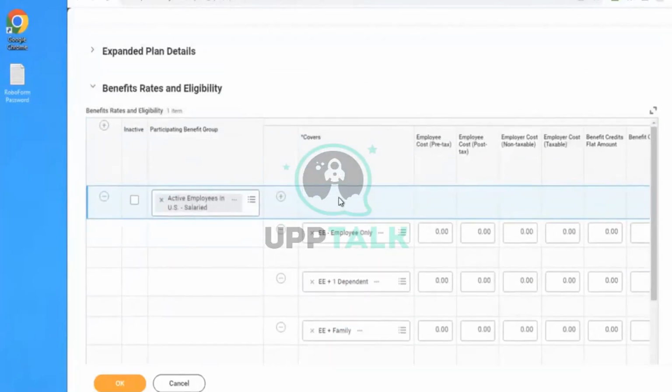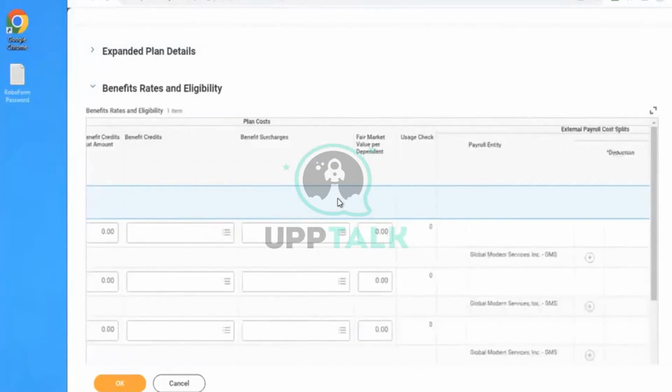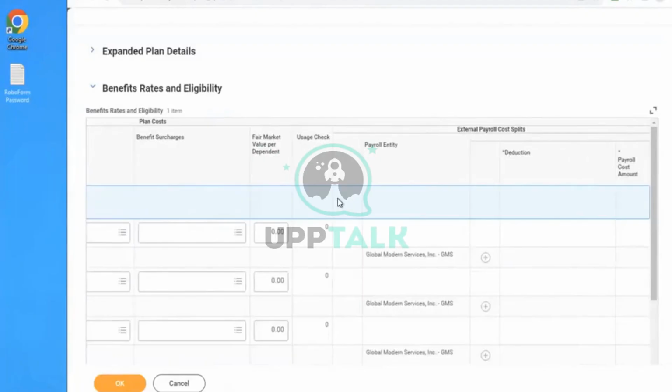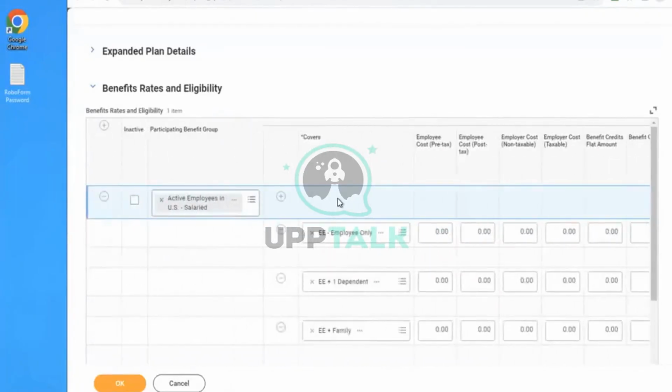But how come the values are not defaulted? Why is it not default? You got my point, sir.